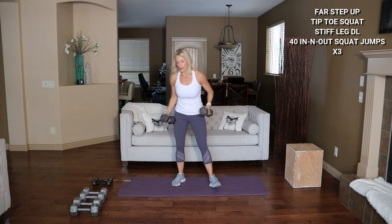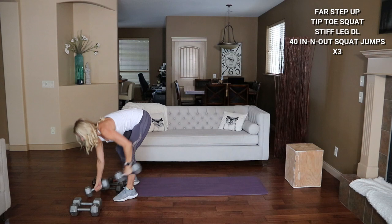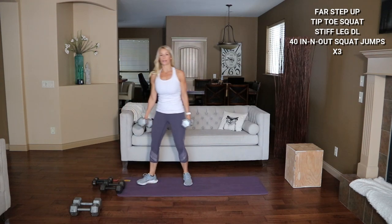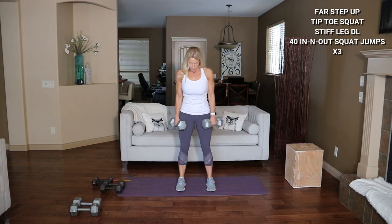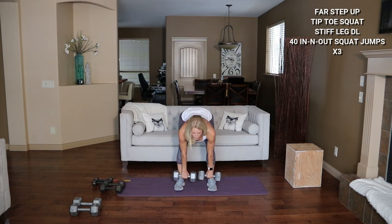Good. All right. I'm going to go a little bit heavier, maybe with my 20s. Moving into just a regular deadlift. Butt out, chest out. Ready? And work. 12 here.